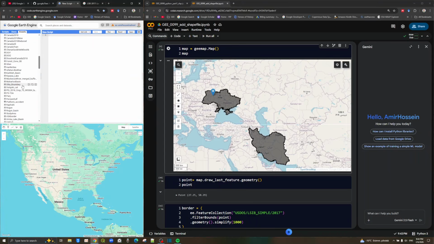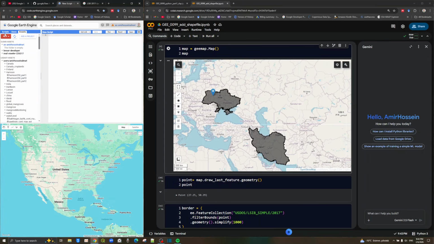For example, I did it several times for different locations. Maybe you have a study area here and you want to load it into the Python API. It is very easy to manage.